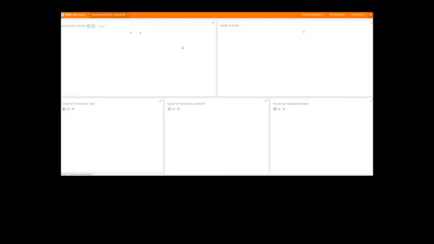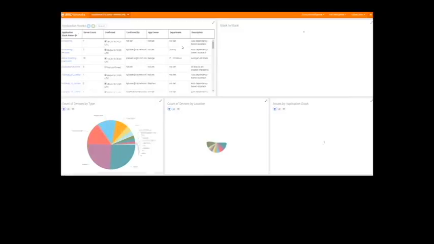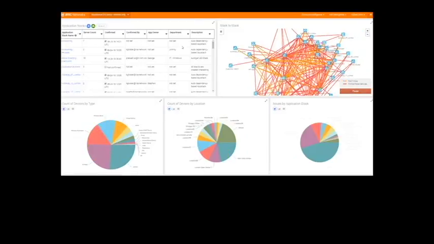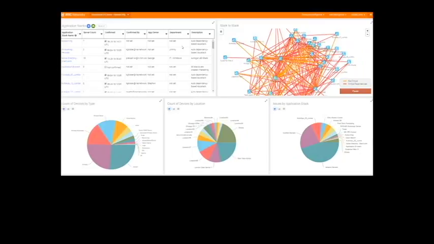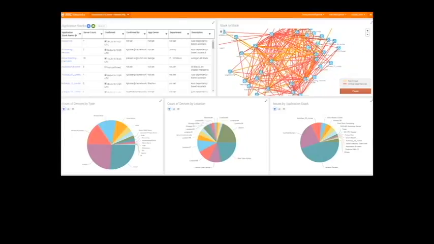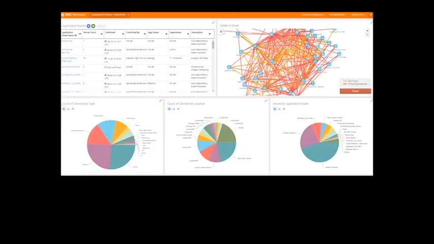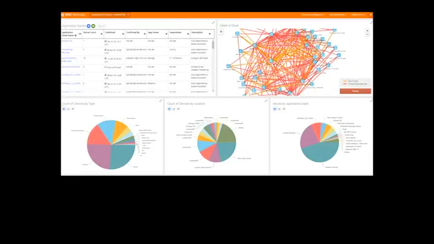Really for us, it's all about helping people understand what do they have, right? So I'm going on these big journeys. I'm changing my environment in some meaningful way. I'm doing cloud migration, data center consolidation, network segmentation, disaster recovery assessment. And to make decisions in these worlds, I need to get a handle on what's in my environment and how do I make decisions on top of that.